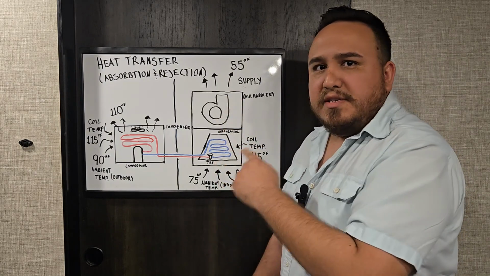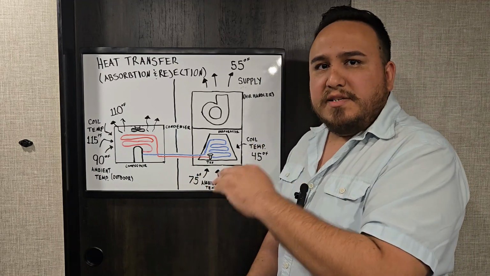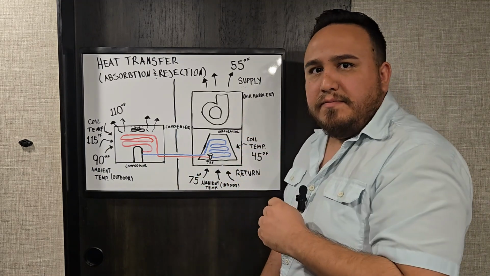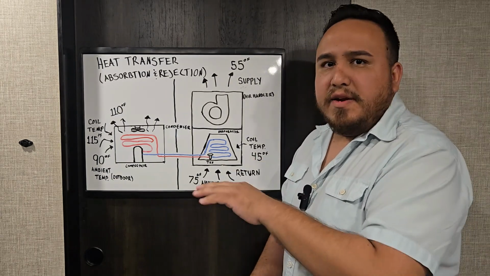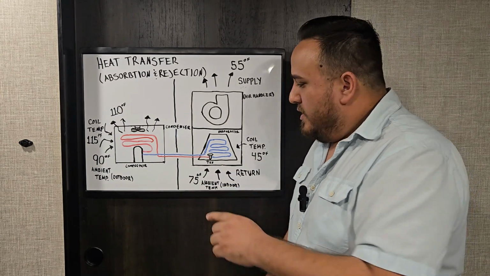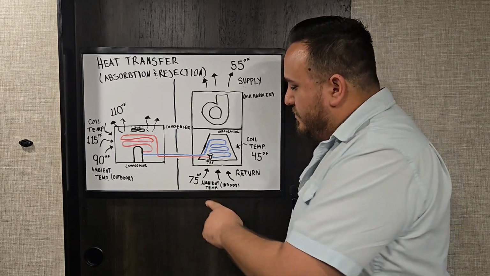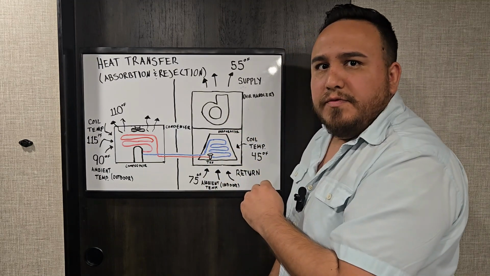Your air handler is a system that's inside of your home. It could be in the attic or it could be in a closet space, but that's your air handler right there. So what's going to happen once again is that your air that's 75 degrees inside your home, that's known as your ambient air or your ambient air temperature, that air is going to be forced through the evaporator coil.